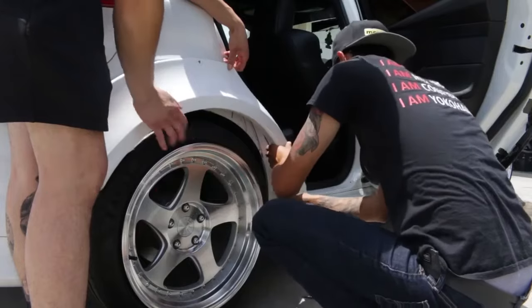Okay, so this is exactly what we're talking about. Like when you shut the door, you see how there's a little bit of gaps in between right here, so you have to brace it so that they meet up together. And we also have to sand this so that the door can open and close nicely.